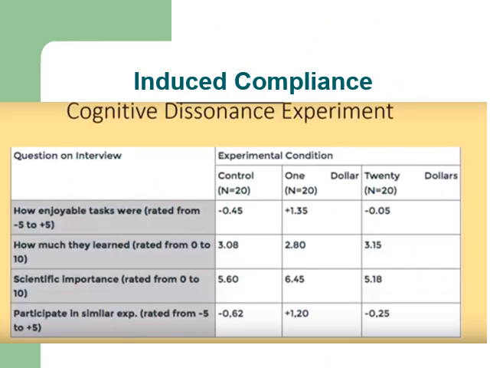Okay, so they got asked 4 questions at the end of the experiment. How enjoyable were the tasks? You see that in the control group and the group that got $20, negative. Okay, this was boring. I wasn't interested in this. That might be surprising for some people, because some people think, oh, you pay someone $20, that means that they'll enjoy what they're doing. But that's not necessarily the case. Remember extrinsic motivation. You can kill someone's motivation to do something if you start paying them money, giving them extrinsic motivation. So even though a behaviorist, someone who believes in positive reinforcement, would think that rewards always increase motivation, we know that's often not the case. And in this case, that's true.